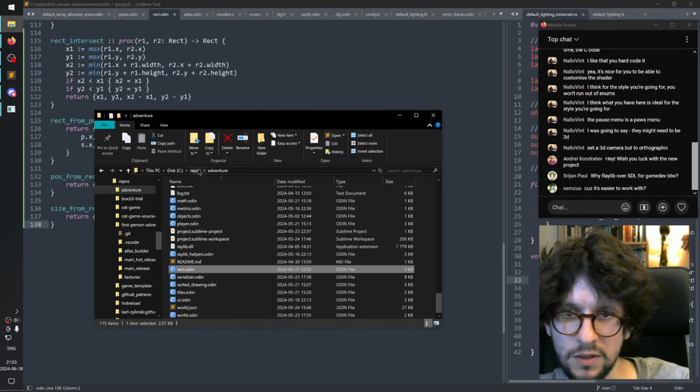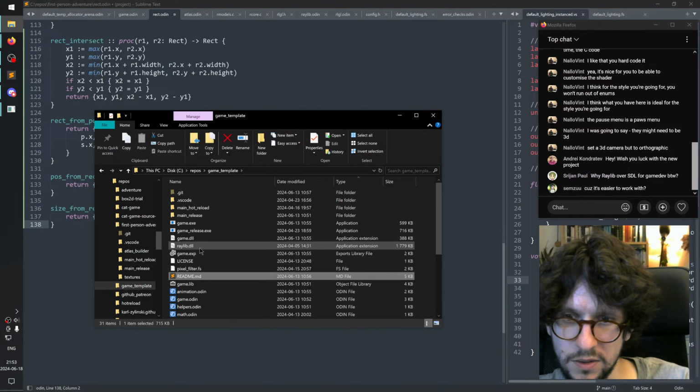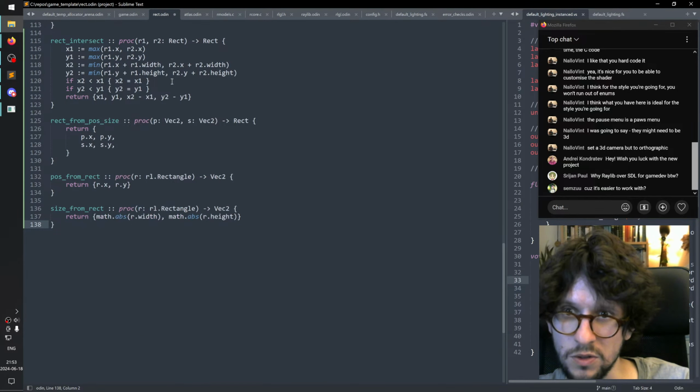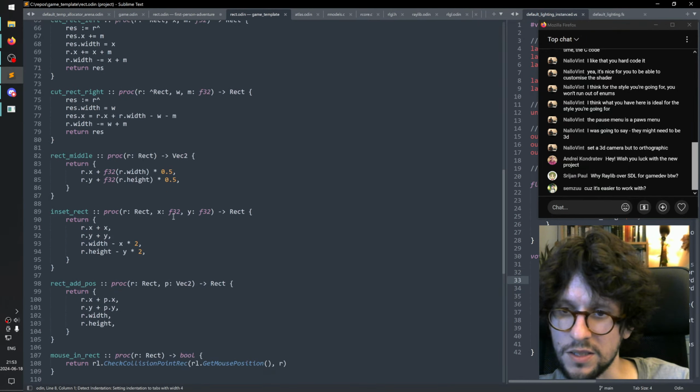Let me do that. Game template, rect. So I based this first person thing off my hot reload template, but it seems like I hadn't brought in some things from another game I worked on. Yeah, we can bring in math here, that's good.